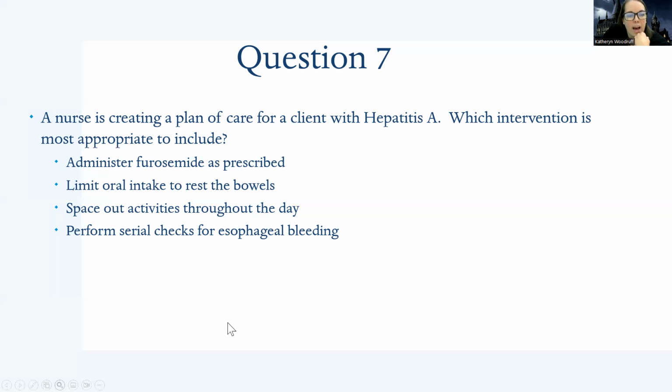That's going to help because they can have a lot of fatigue issues and a lot of trouble just keeping up with day-to-day things. So I'm going to teach them about energy conservation techniques. Also keep in mind with hepatitis, we don't have this patient NPO. They're allowed to eat. We usually want to encourage good nutrition. So anyway, that was my last one.